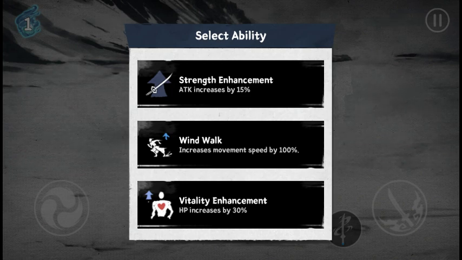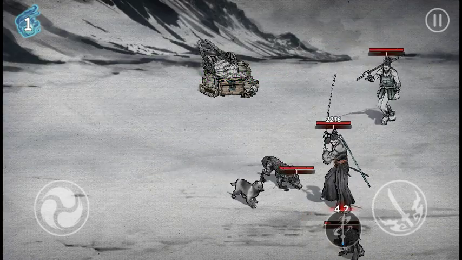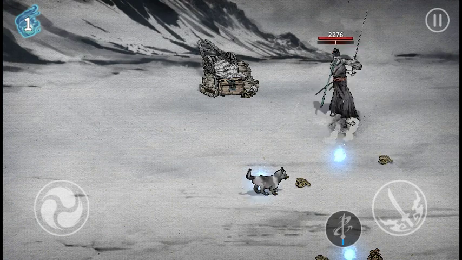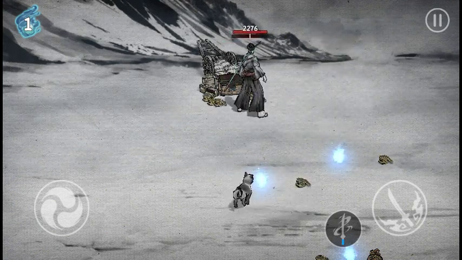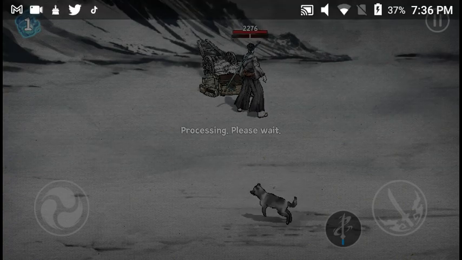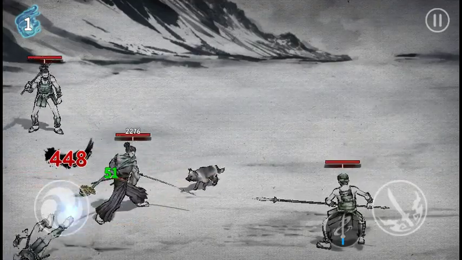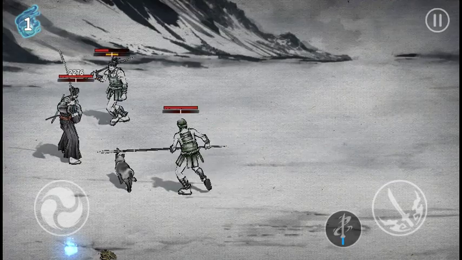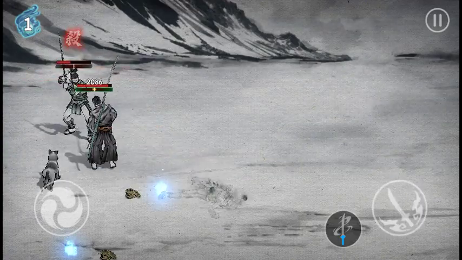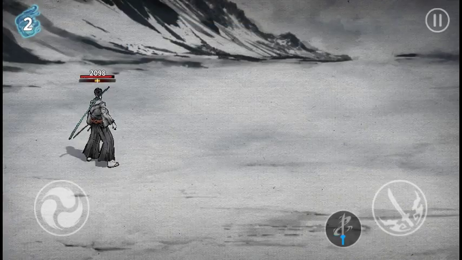Ooh, HP or strength? Strength. Oh wow, that actually did a lot of damage to him. That took him down in one hit, wow. And I messed up the timing so bad. Messed up the timing again. Alright, let's increase my attack this time.